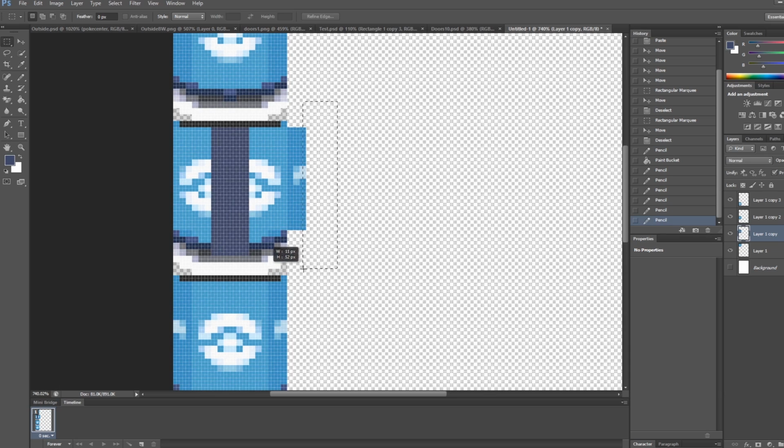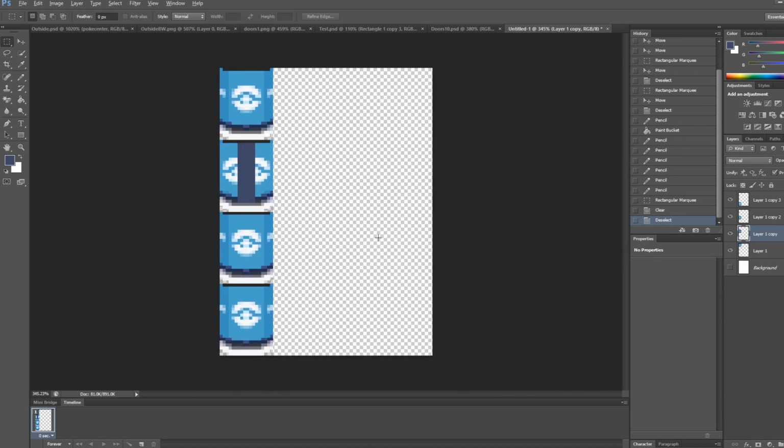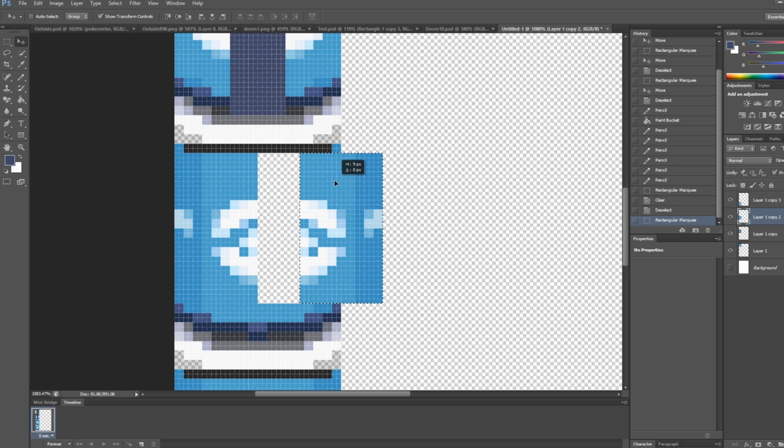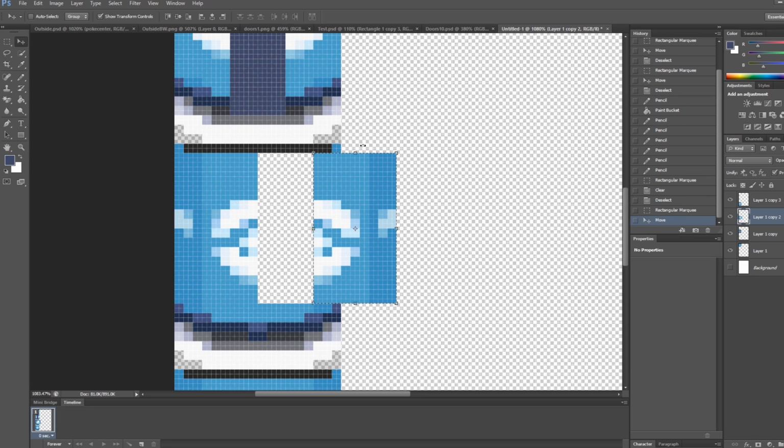And we can actually delete these little bits, these 6 bits that went over the edge here. Bada boom. So that is the first frame of our sliding glass door opening. Now, let's move to our next frame of the sliding glass door opening. Let's take that bit that we did before, and instead of moving over 6, let's make it move over 12. Yeah, there we go. And then let's apply that move change.